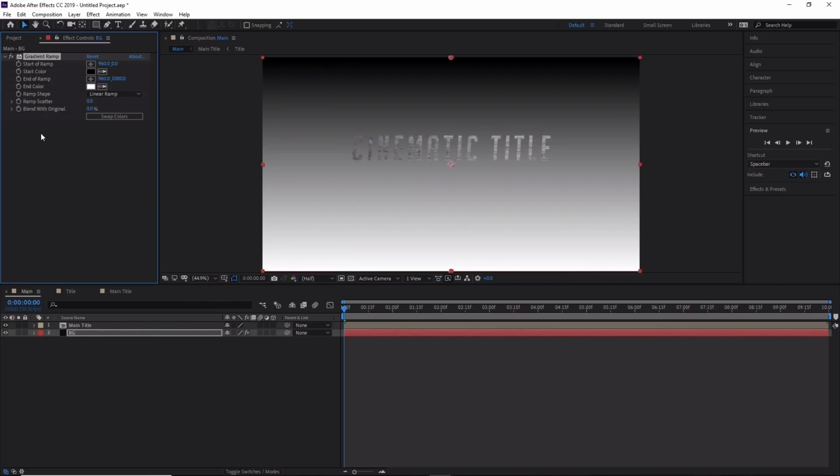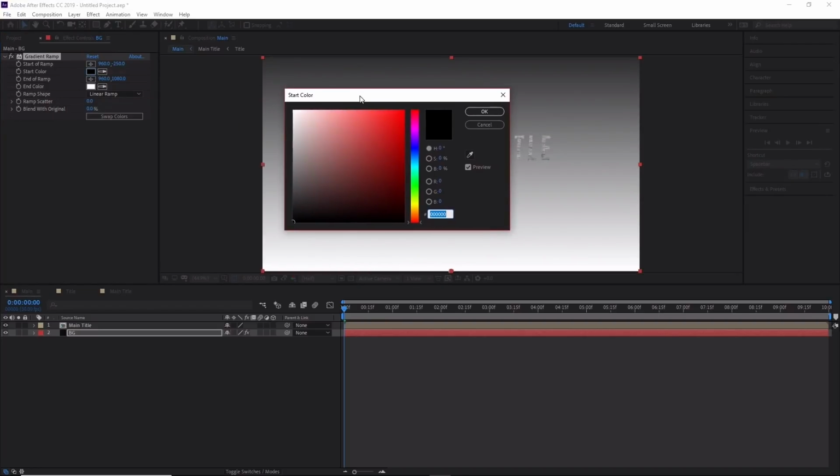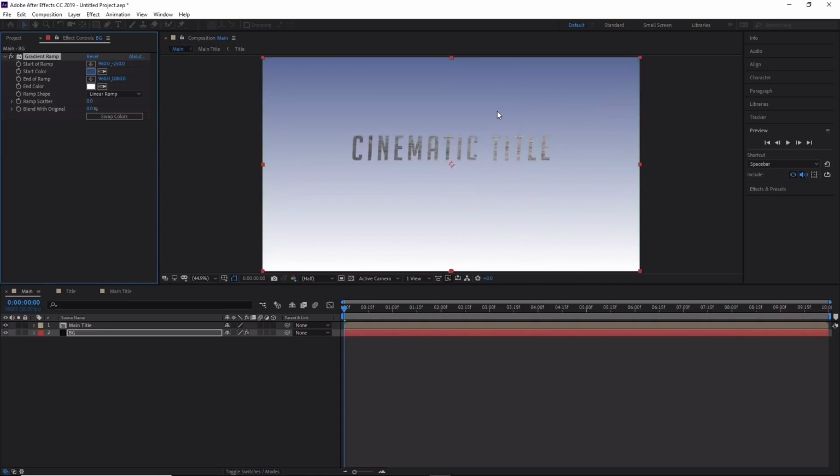Now for the settings, let's go ahead and put the start of the ramp from 960 to -250. And we can change the colors here as well. So let's change the color here. So the start color, I'm going to change it. If you have a specific color in mind, you can add the color number here, or you can just simply choose the colors here like so. So I'm going to change this to a pretty dark-ish blue, like so.